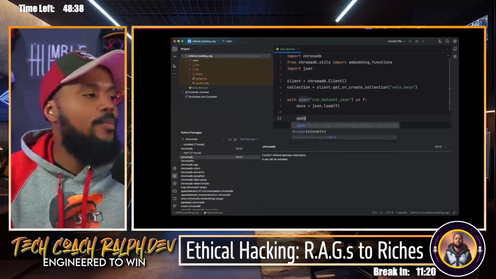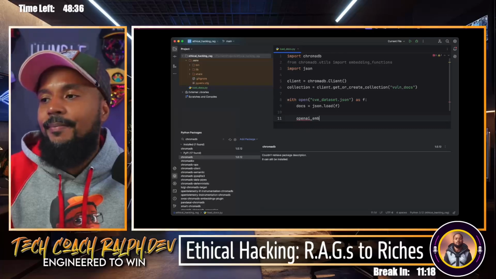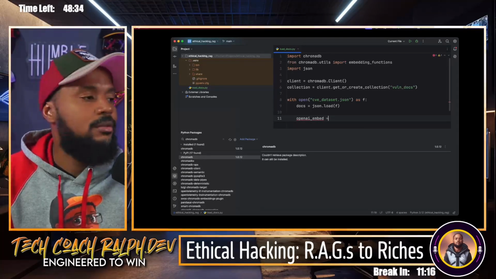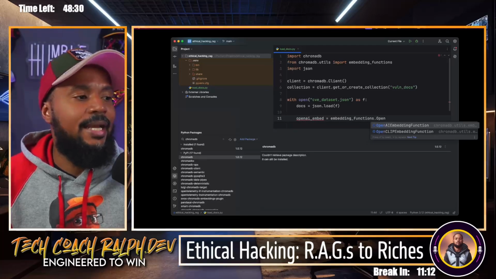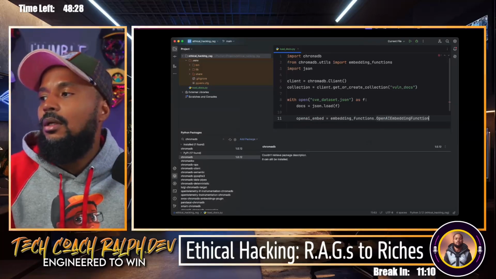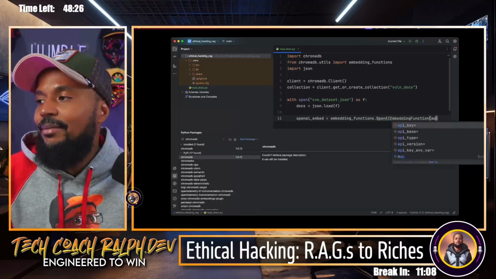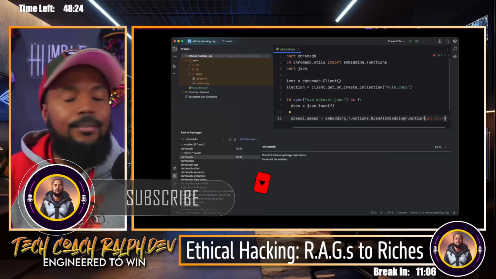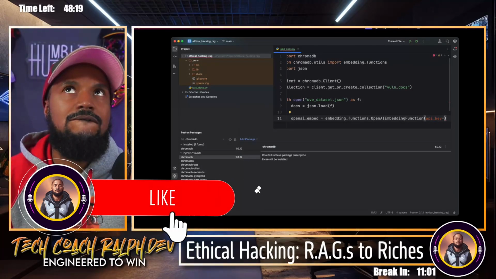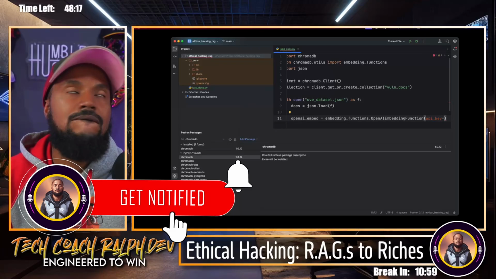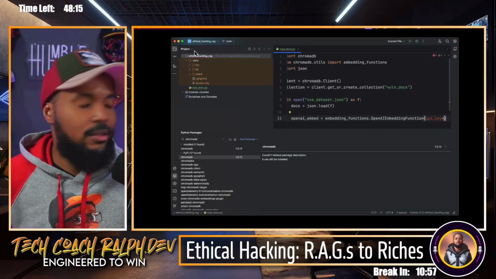Now we're going to say openai_embed equals embedding_functions.OpenAIEmbeddingFunction. And then we're going to say api_key, so let's go ahead in here.